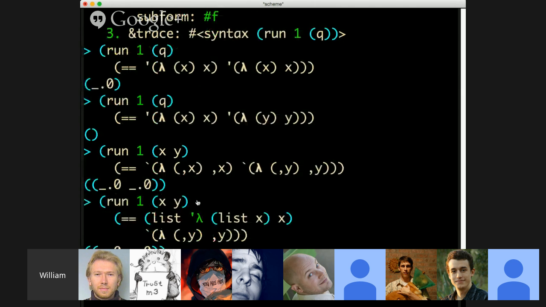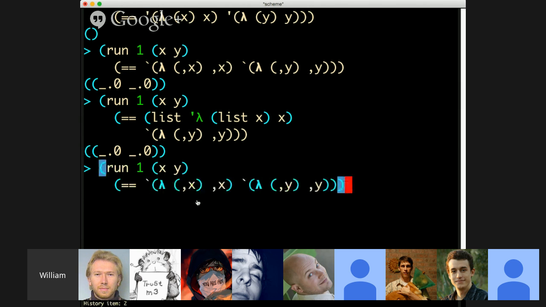Okay, in both of those cases, we get back x is _0 and y is _0. What that really means is that x and y are the same value. x and y have to be the same value. In fact, I can prove this to you by getting rid of y. Well, actually, I can't really prove that, can I? They're going to mean somewhat different things. Okay, I could prove it to you a different way. Watch this.